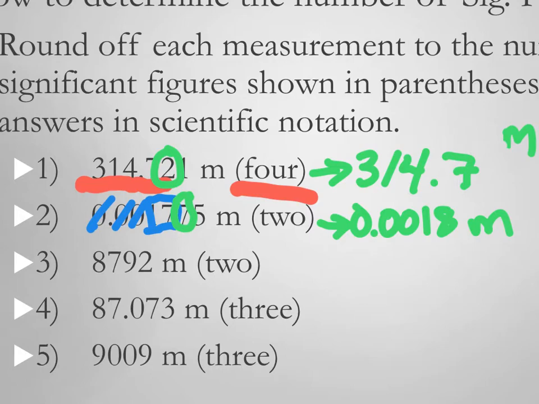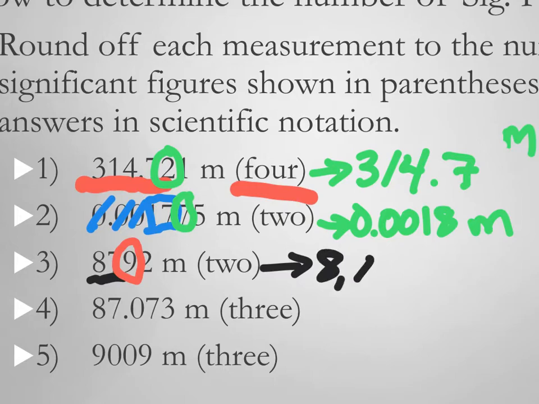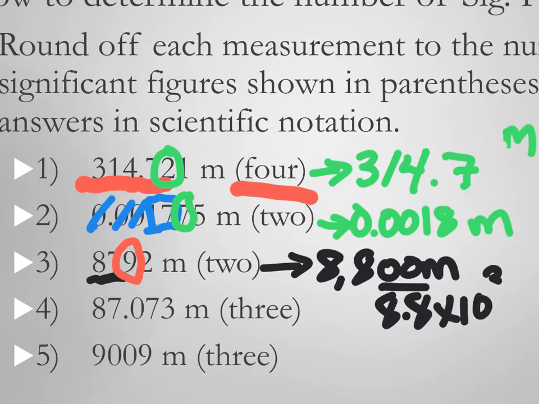The next number, 8,792 meters, rounded to two significant figures: one and two at '87.' The next digit is a nine, so you round up to 8,800 meters. You leave the zeros in because otherwise it would just be '88.' Alternatively, in scientific notation: 8.8 times 10 to the third meters — that shows only two digits, confirming two significant figures, and the context tells you those trailing zeros are not significant.